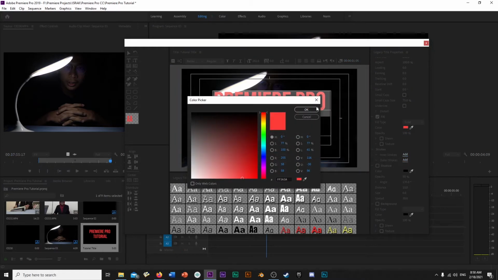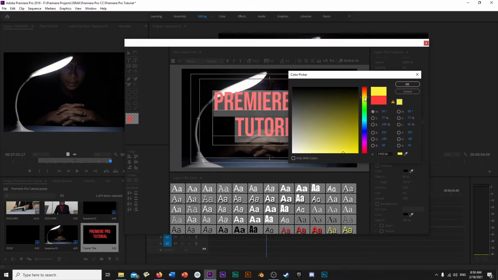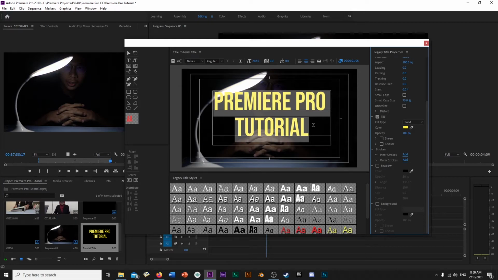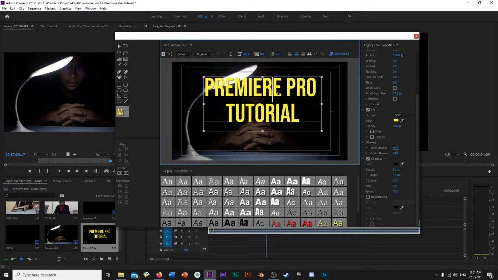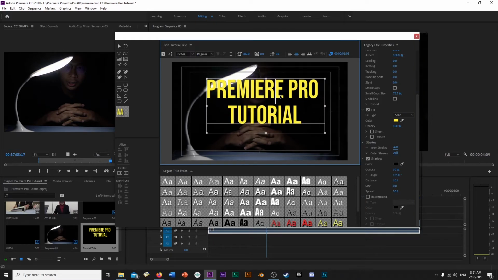If you want to change to yellow, perhaps it will change to yellow. After you change to yellow, you want to put the shadow on it. If you want to put shadow on it, you see this, right? Just click the button. You will see. I think it's not clear because the background is dark, so we cannot see the shadow too much. But if you want, you can adjust the shadow.